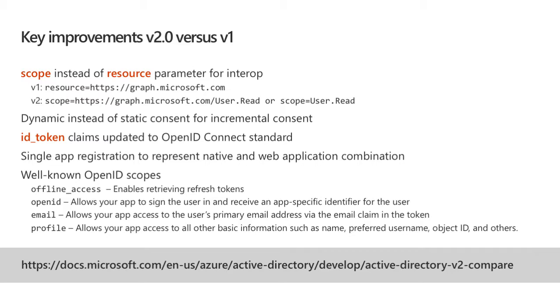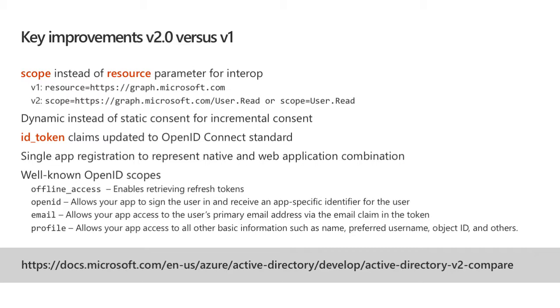Now, when you built your applications with Azure AD v1, you had to register what permissions the application needed, and the user had to consent to all of those things up front, otherwise known as statically consenting to them, as I mentioned in the last slide. But with v2, you can now send scopes that you want at the time you want them. You don't need to ask for all the stuff up front.